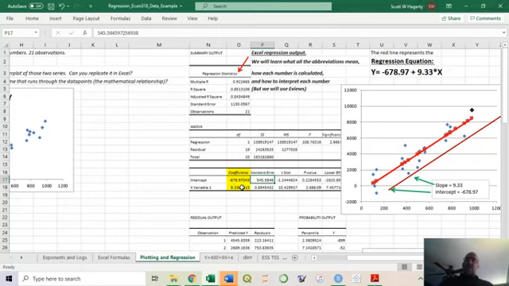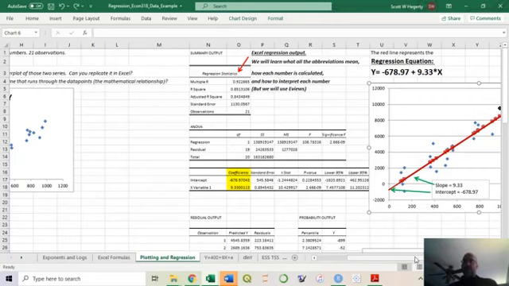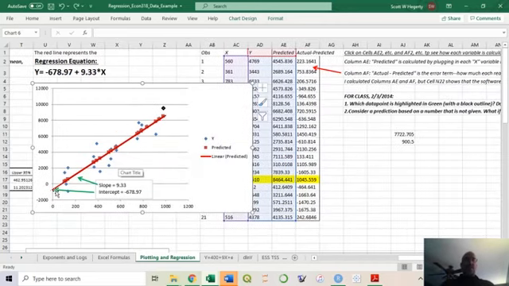The intercept is significantly different from zero. You can see that it's got a very large t-value. But this is the slope, negative 679, and the intercept is positive 9.33. If you take this line through, you will see that you have this slope and intercept form. This line passes through the points better than any other possible line you could put through those points. And right here is the negative, right? It's below zero, and then it's got the positive slope of 9.